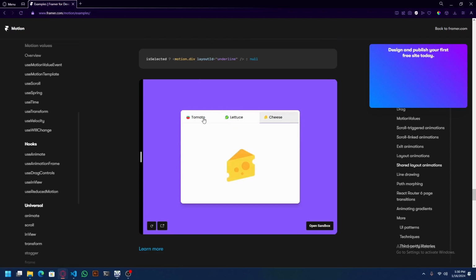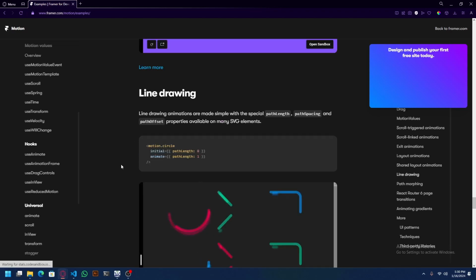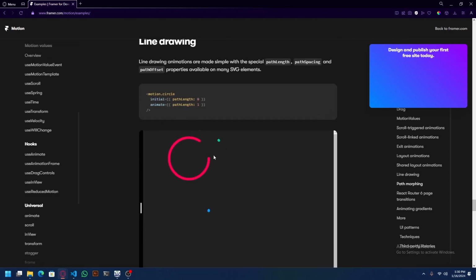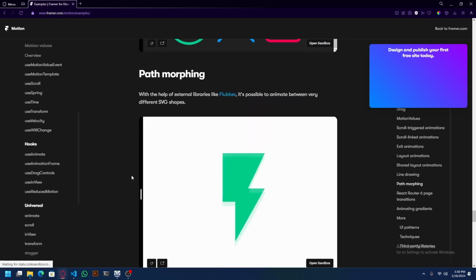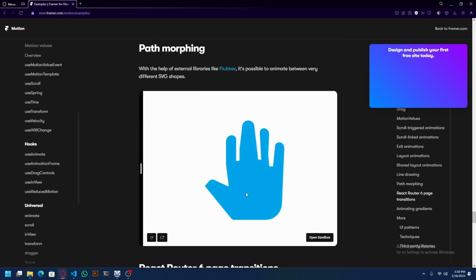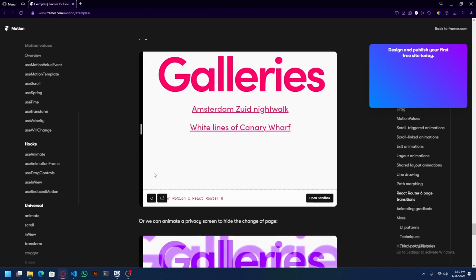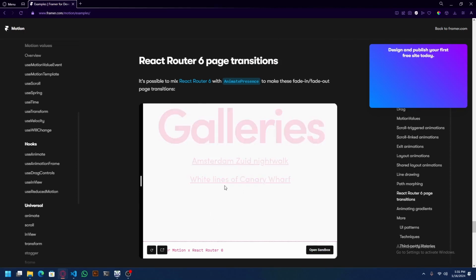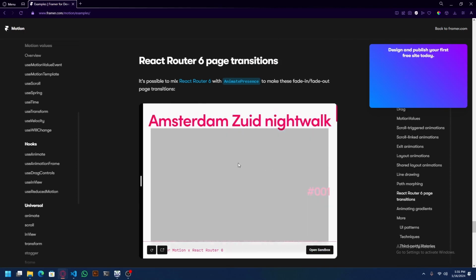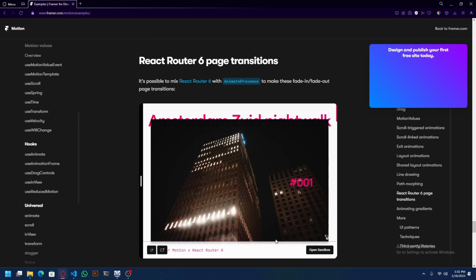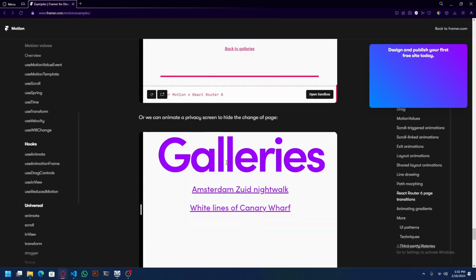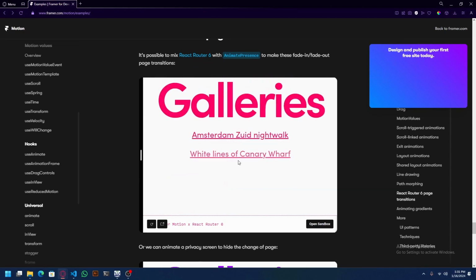Check out these layout animations. These are SVGs. There's also morphing, and these page transitions, which we saw in this video. Let's get back to the gallery.